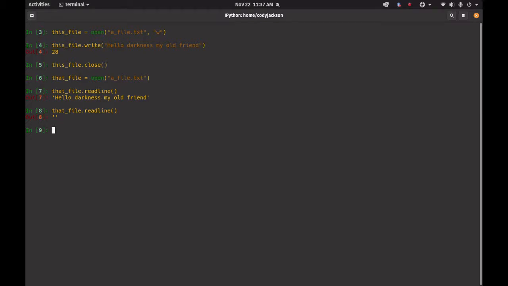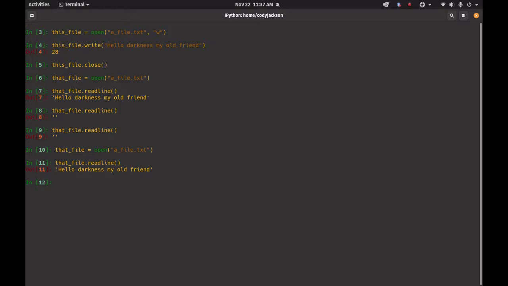In line 8, if we do a read line again, we get an empty string back, and that empty string is actually the end of file marker that we have received from the file access. Because if we try it again, we're going to get it again, and that's going to happen every single time because there's no more data to read. If you want to read that data, you would have to reopen it again.